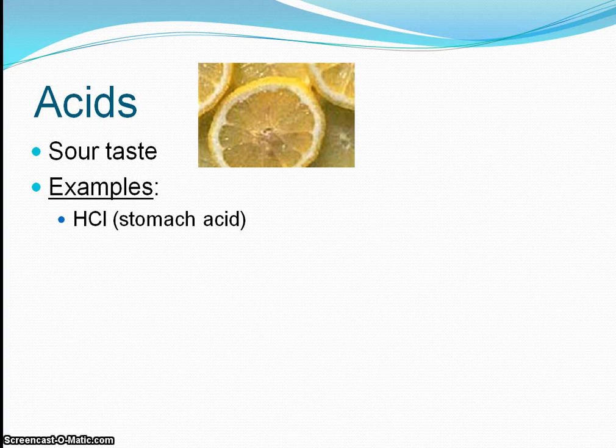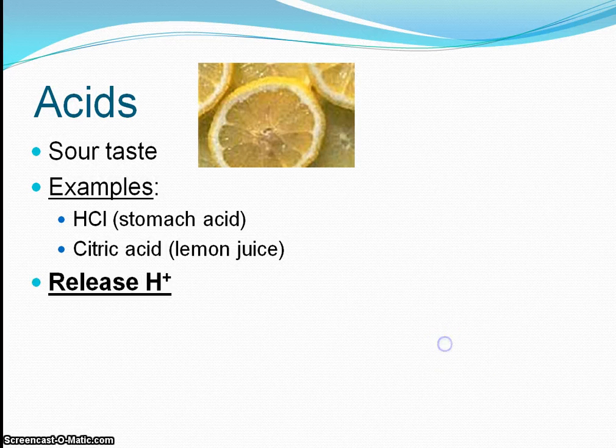One example is hydrochloric acid. We talked about that's in your stomach, and that's why when you throw up you have that awful taste in your mouth that's kind of sour, and that's because of the acid. And then there's also citric acid in anything like lemon juice, orange juice, grapefruit juice. They all have an acid as well. So just remember, acids taste sour.